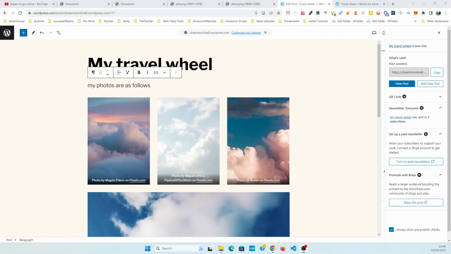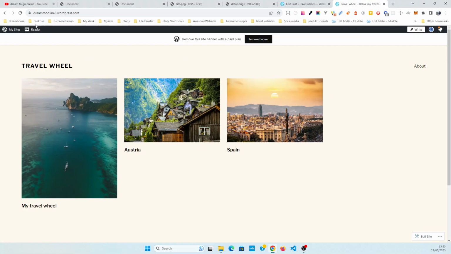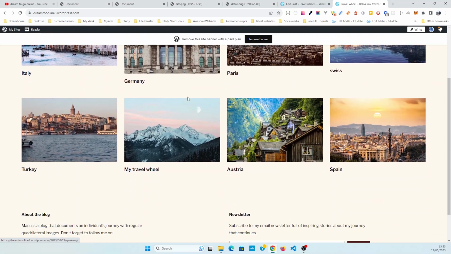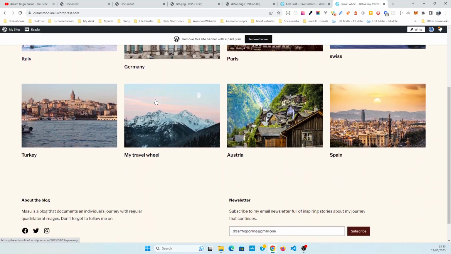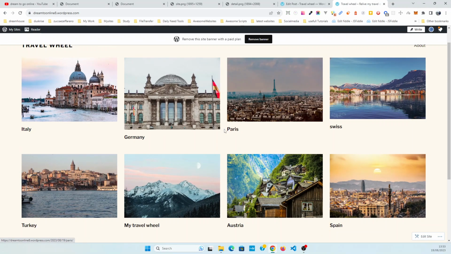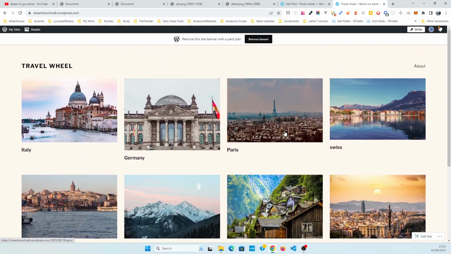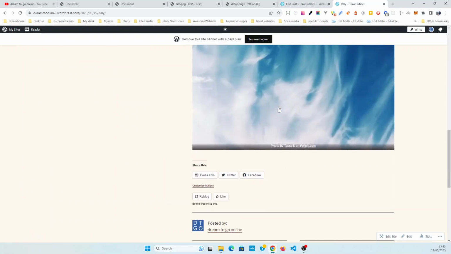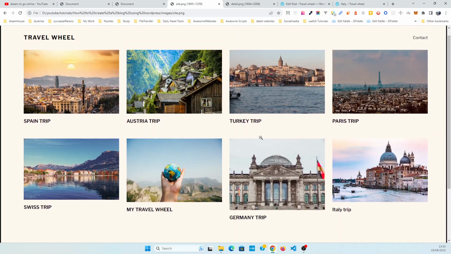Okay, guys, I created all the posts which we needed for the tutorial. As you can see here, I created eight items, eight posts. You can go to individual posts and see the individual details of each post. That's how you can create the design that I already showed.